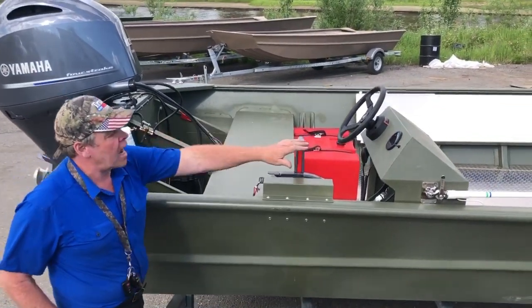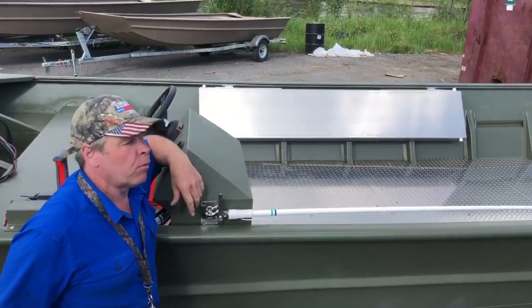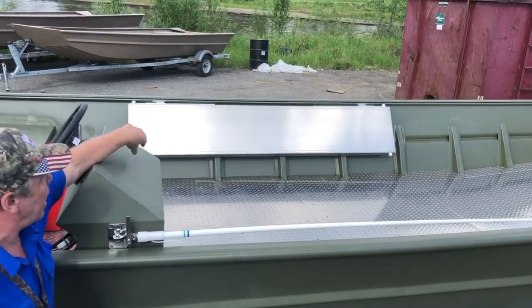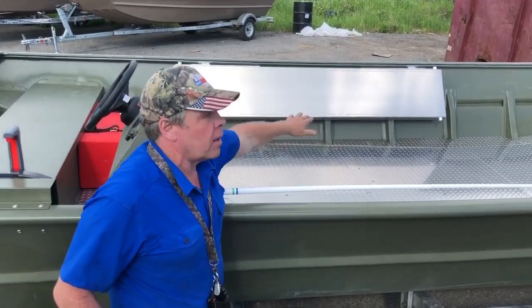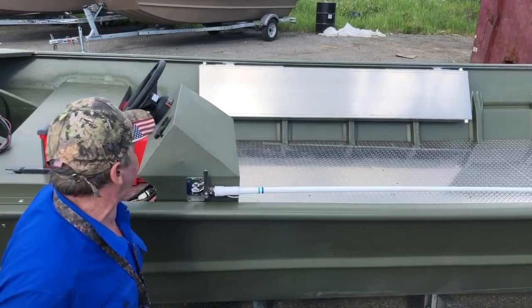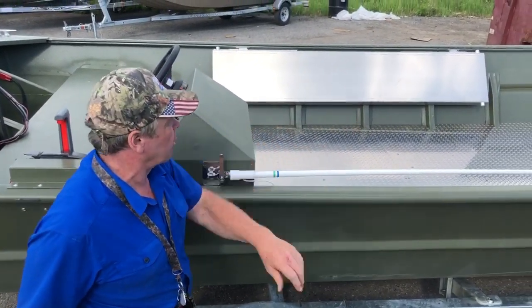You can see it's a little side mount console. The owner wanted a lot of room in the floor. They got the diamond plate floor. This has also got a removable bridge seat, so that bridge seat stows out of the way, or you can put it in there and sit three or four passengers up front. It's really nice if you want to haul cargo or passengers. Makes it real easy.